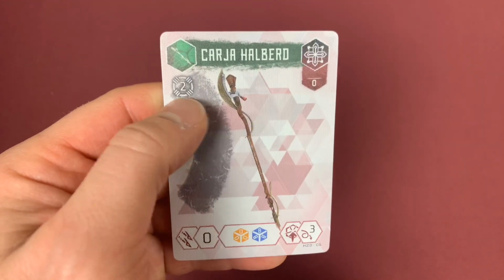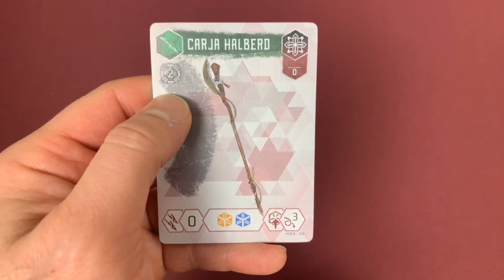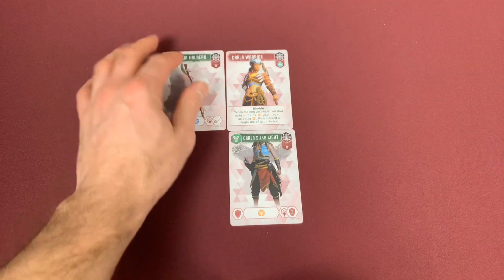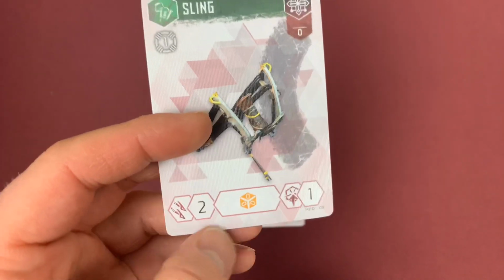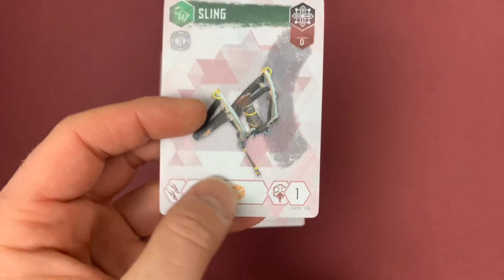Now it also has this up here. This is how much upgrade you can do on this weapon. She can get 2 different upgrades for it, but of course you have to get those from the merchant, and we'll see how that goes during the playthrough. We're going to put that right there. She also has a ranged weapon. It is a sling. It can only be upgraded once, but it has 2 range. It rolls an orange die, and it also has a critical of +1 damage.